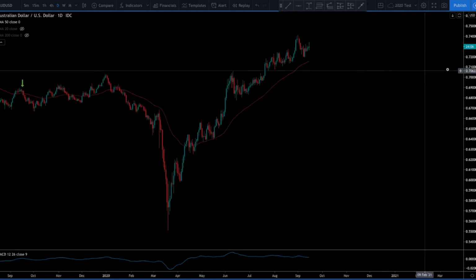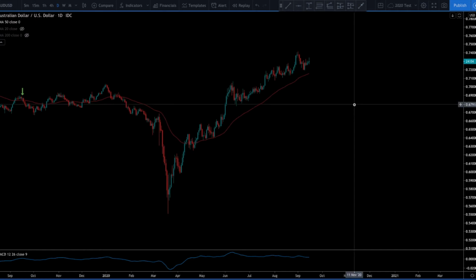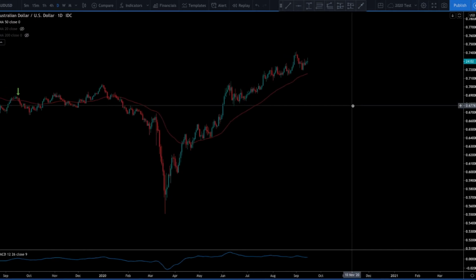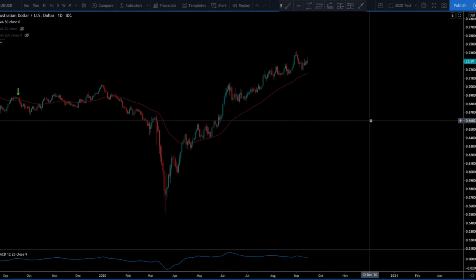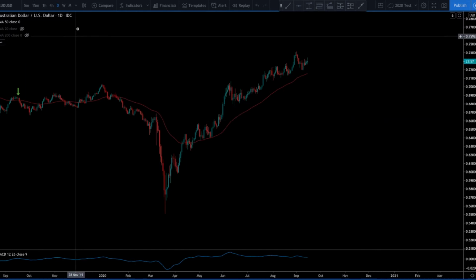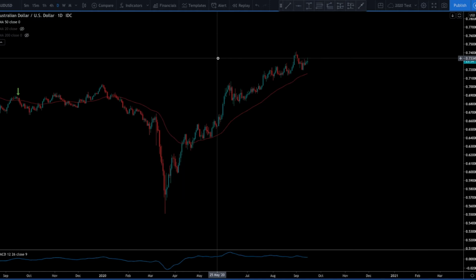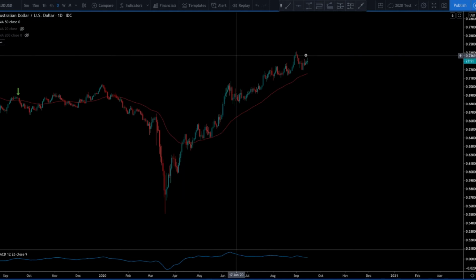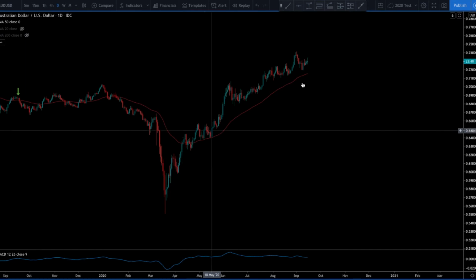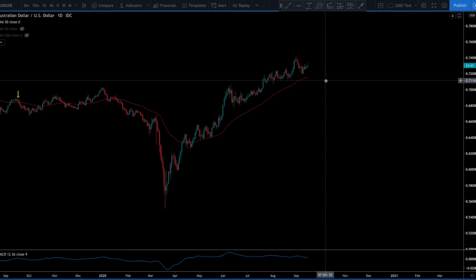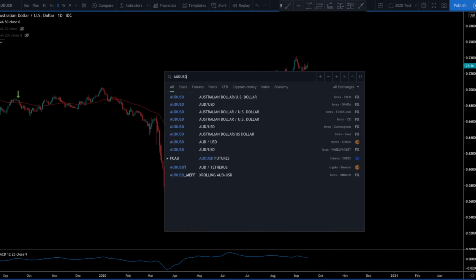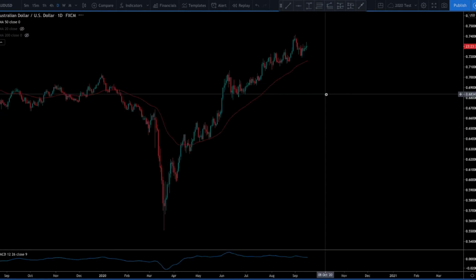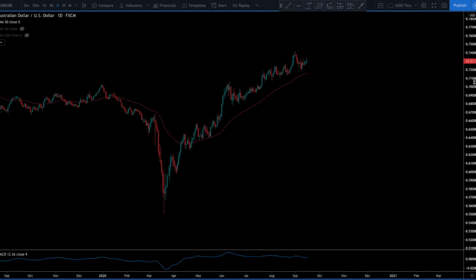So it looks pretty similar on the higher time frames, and the main data feeds that I use are the IDC and the FXCM. You can use other ones as long as you go back and look at the data and you think it looks clean. These are the only two that I've always used. But the FXCM, in my opinion, is better than it used to be years ago.